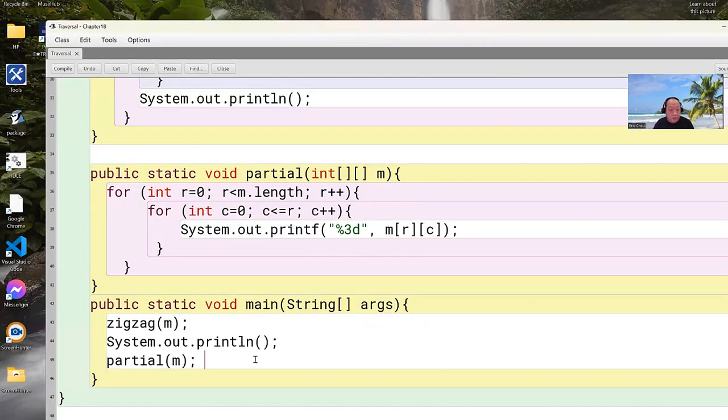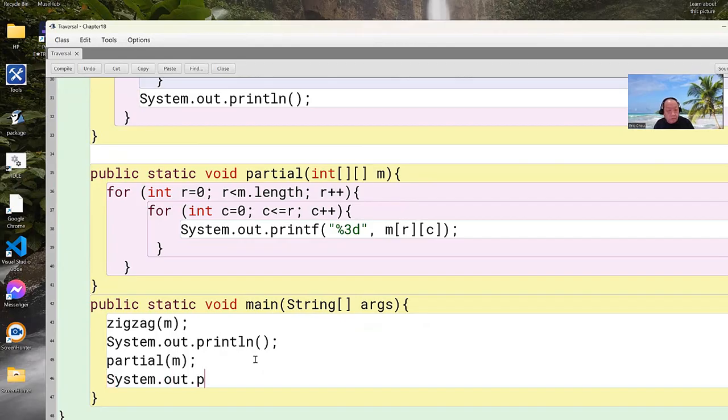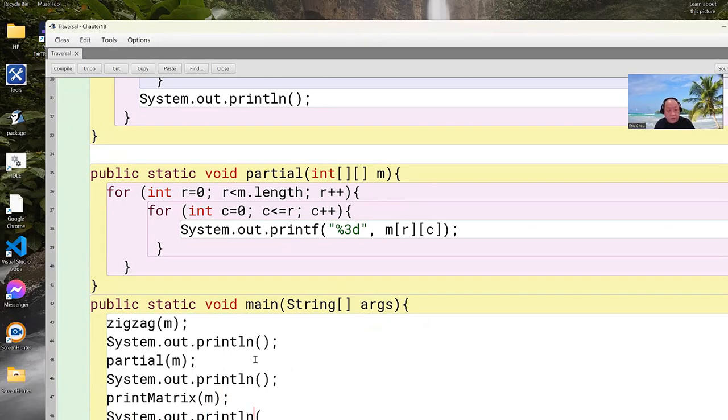Okay, so that's actually, let's print the M first. Before shifting, let's print it.